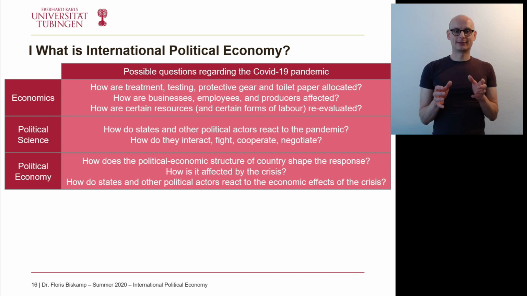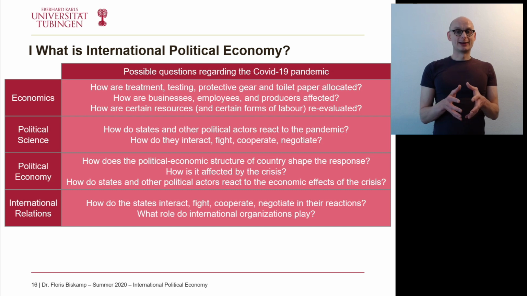We can also ask this question the other way around and ask, how is the political economic structure of a country affected by the crisis? So, for example, will the United States, after this crisis, see that they should really change their health insurance system? This is one possibility. It's not certain, but it might happen, and we can look at these kinds of questions. And finally, we can also ask how states and other political actors react to the economic effects of the crisis. So not so much how do they try to contain or mitigate the disease itself, but how do they react to job loss and so on.